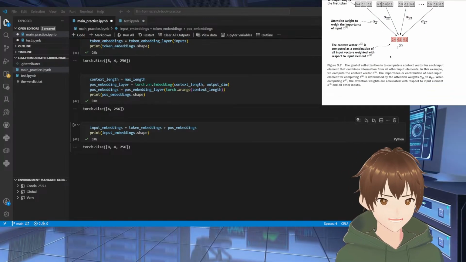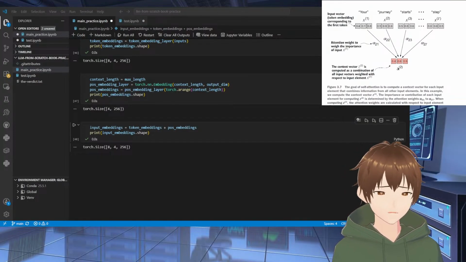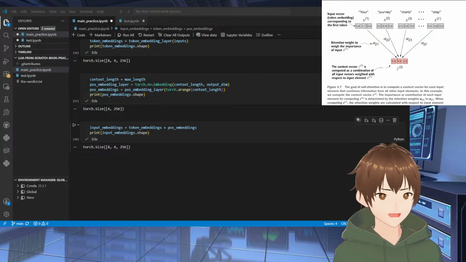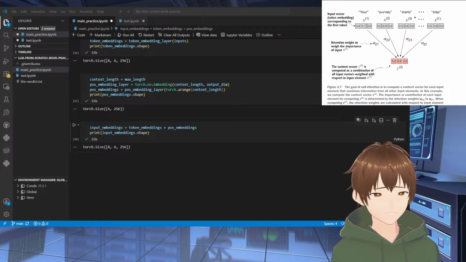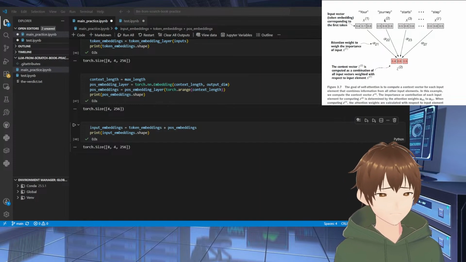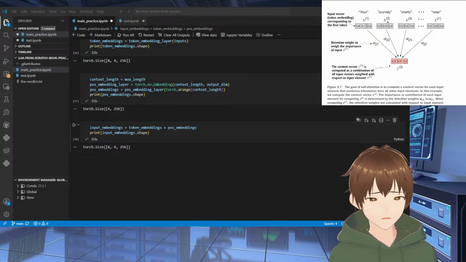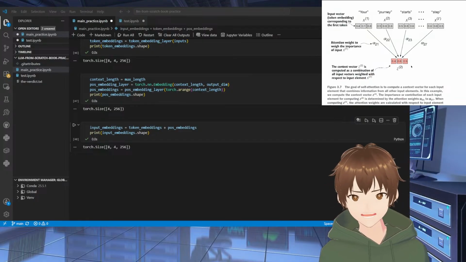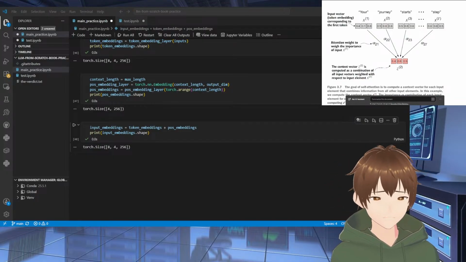So this is the context vector of everything combined in relation to X2. So the context for X2 is Z2.